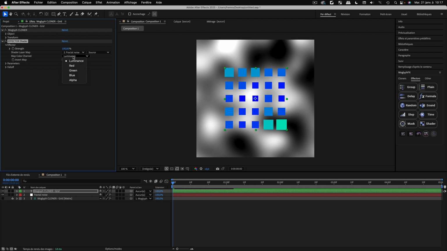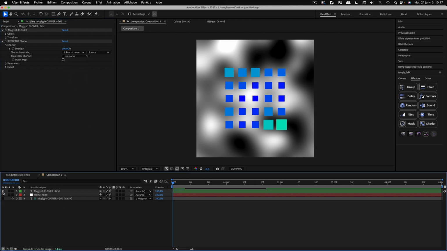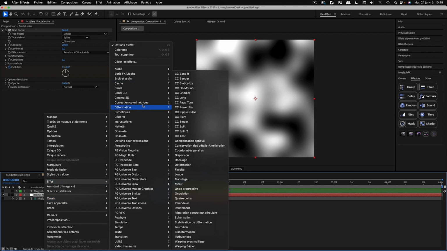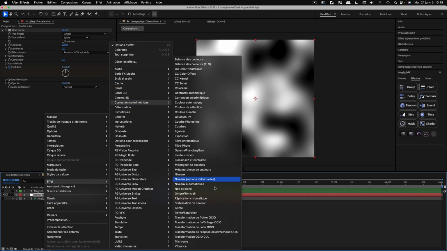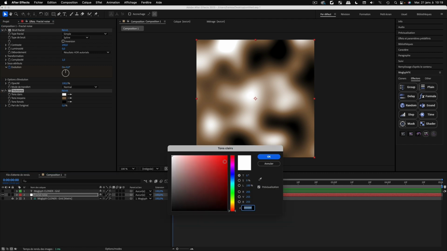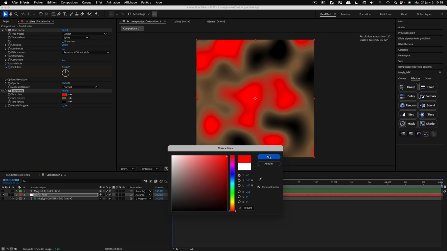And to explain the luminance versus the other channels, let's change a few things in the fractal noise. Right click, add a color correction and tritone. The tritone can convert black and white values to 3 different colors. In the light tones I can go with a plain red color.